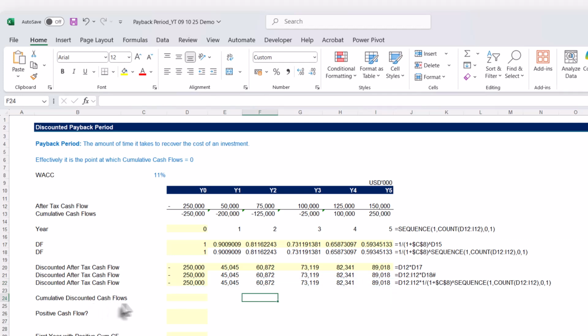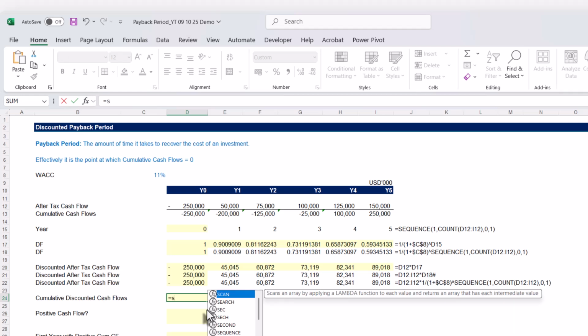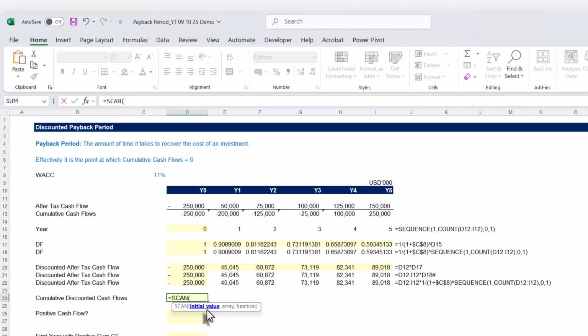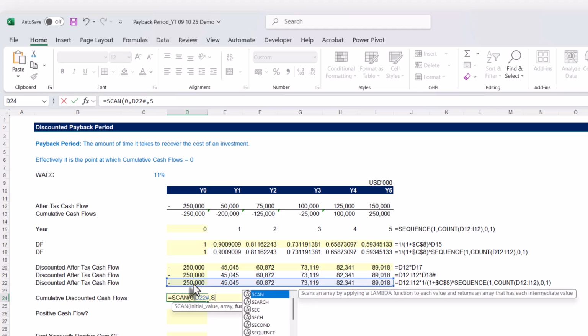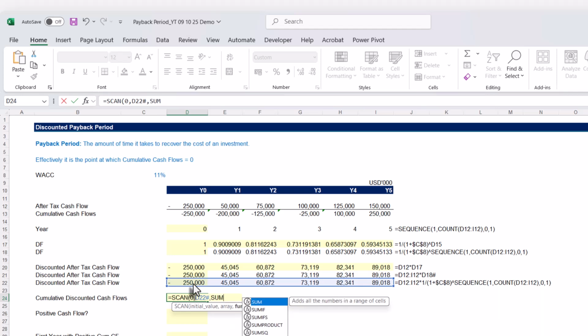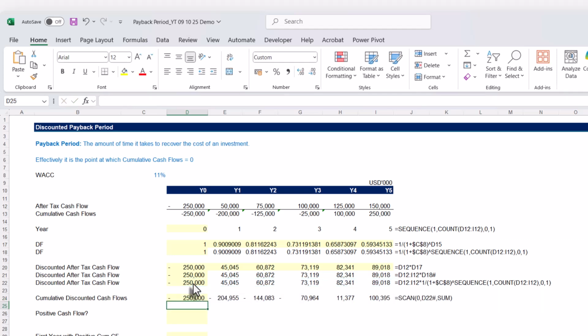So to get the cumulative discounted cash flows, I'll use the scan function again, equals SCAN. Initial value will be 0. And I'll use the value from here, D22 hash, the spill range. And the function will be SUM. I'm going to use it at the end and press enter.